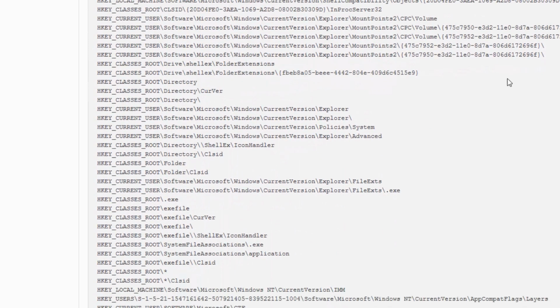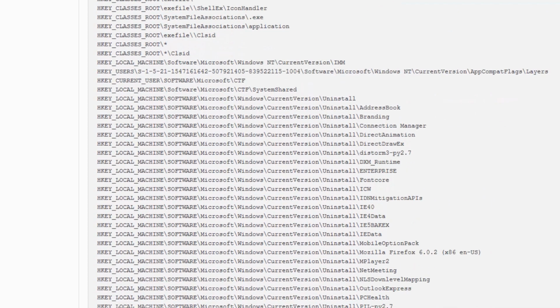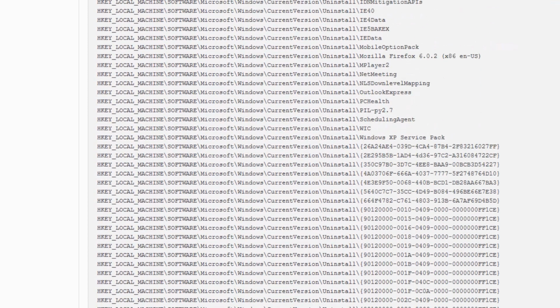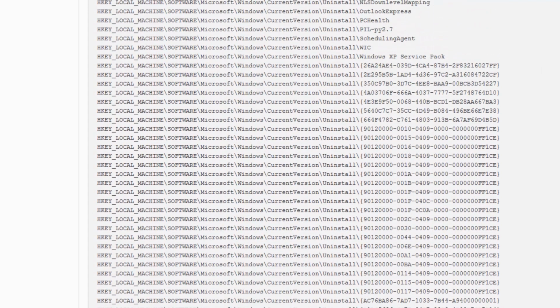In the registry, you can also see that it is going to current version, which is to find versions of software. If we go down, we can start seeing some queries in those uninstall registries. If we don't know what this is, we can just quickly go and search on the internet about this specific current version uninstall.